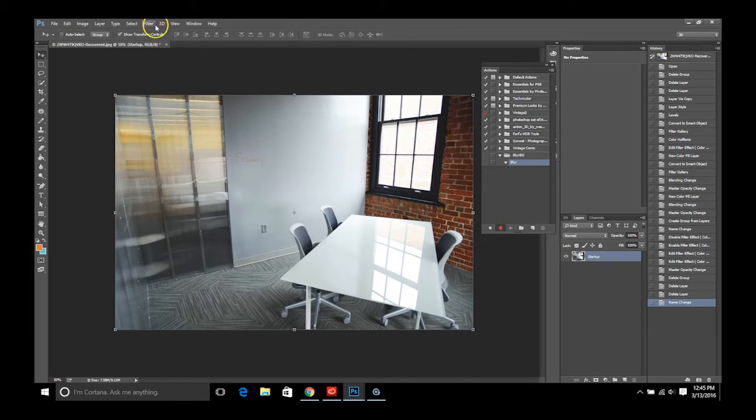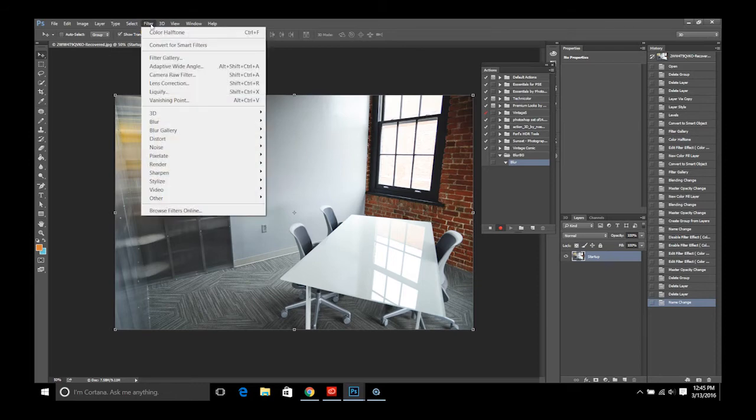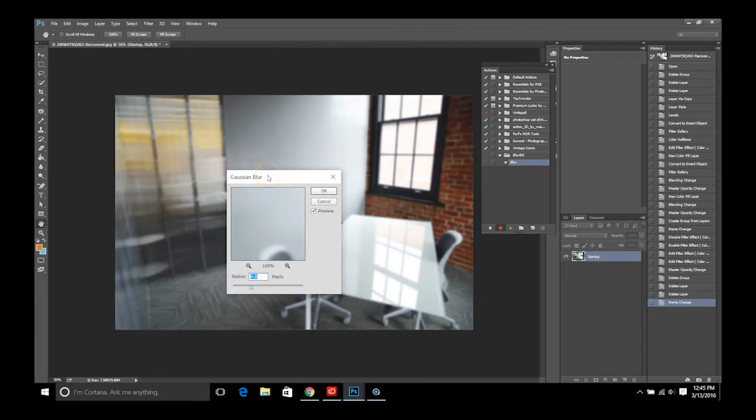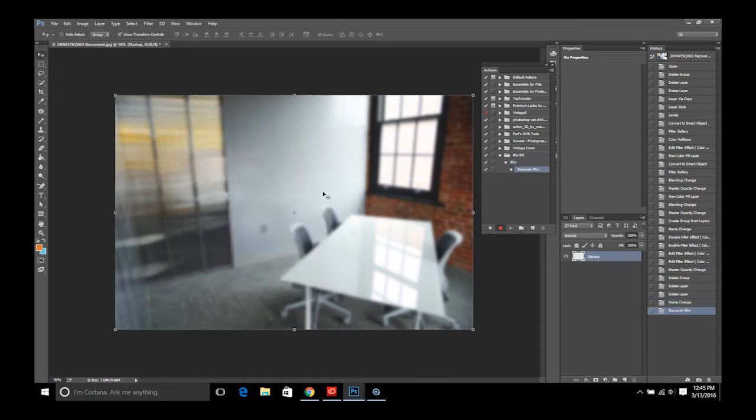The first thing that I'm going to do is go up to Filter, and go to Blur. What we're going to do is a Gaussian blur. This is cool and important because maybe for e-learning you use a certain radius of this blur. Let's say we use that much, so 8.2. Click OK, and you can see it shows up right there. The awesome thing about this is you could do it for anything. You can record as many actions as you want.